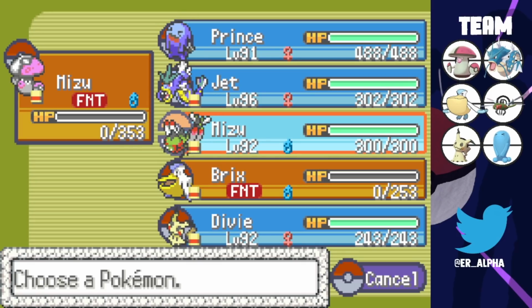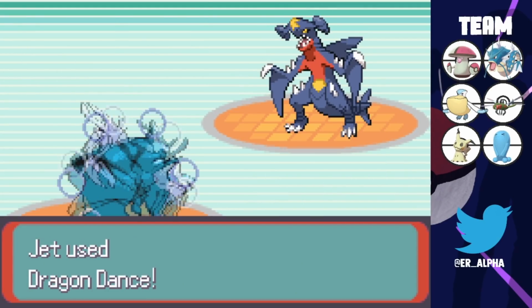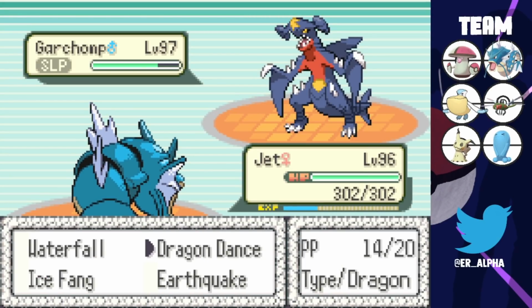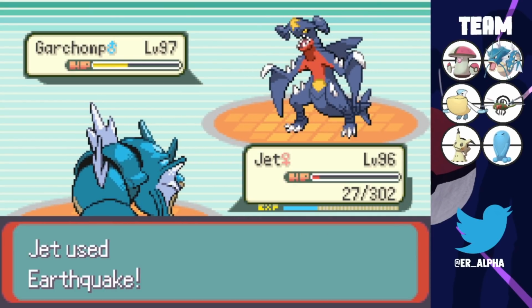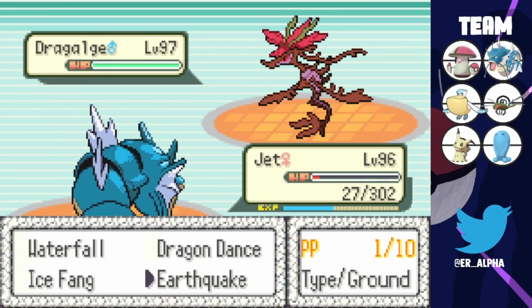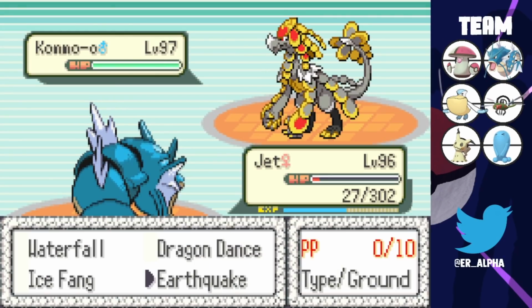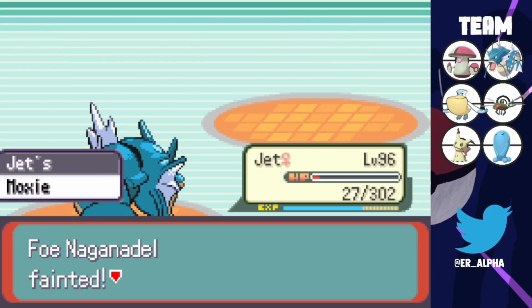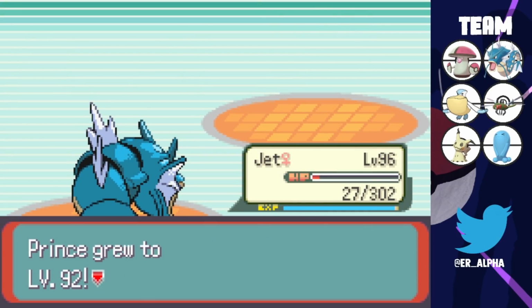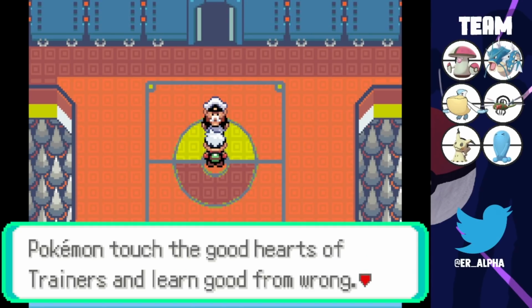I switch out into my Gyarados, which will Dragon Dance twice in front of his team. And then his Garchomp wakes up, I survive an attack from it. And Earthquake will knock out the Garchomp, giving me a Moxie boost. Ice Fang, everything else. Ice Fang, and we beat Drake. I don't know how that happened to me, but I'm lucky that happened to me.